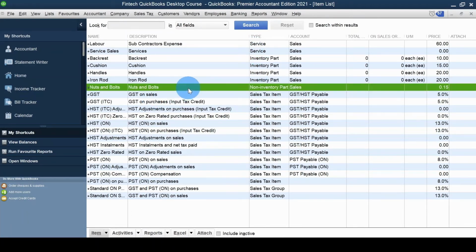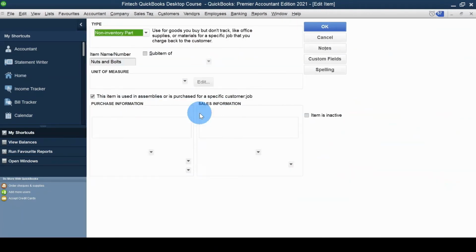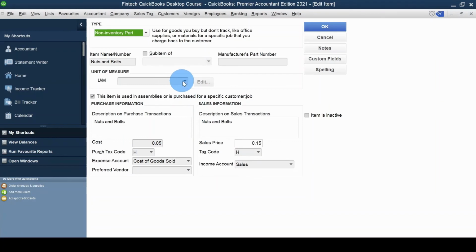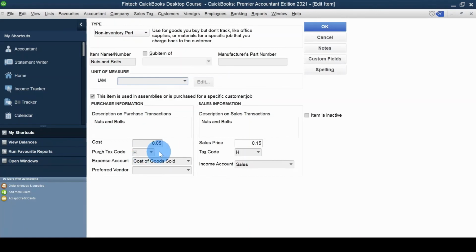Now, if you guys recall, I'm just going to edit this item, which is nuts and bolts. It's a non-inventory part item. I did not assign a unit of measure to that. Well, it's not mandatory, but let's say I do want to assign it, because anyway the stock is not going to be maintained, but currently it shows 0.05 per watt.